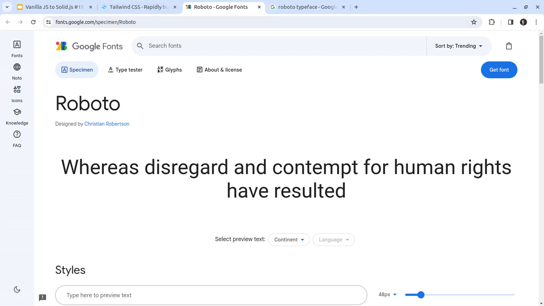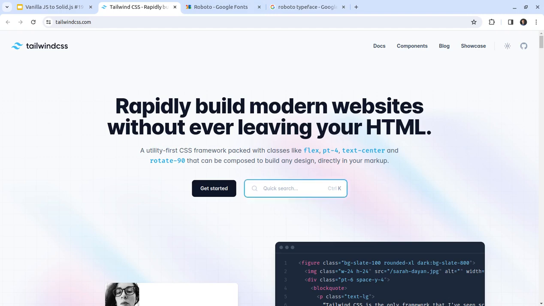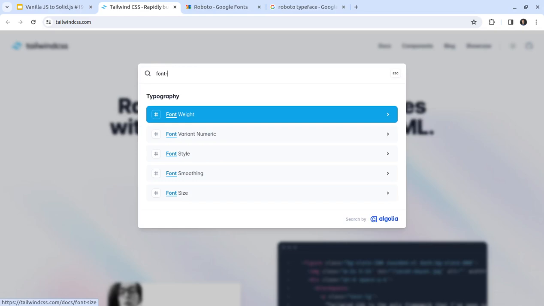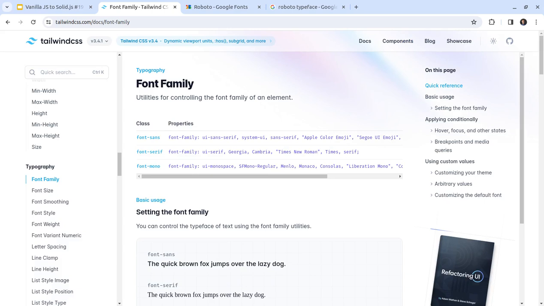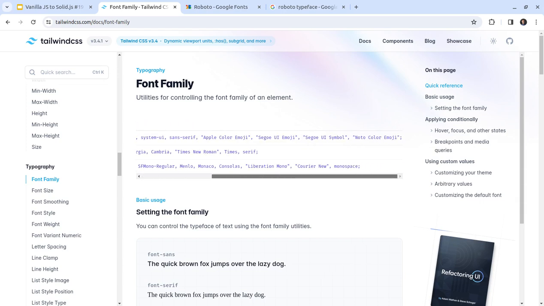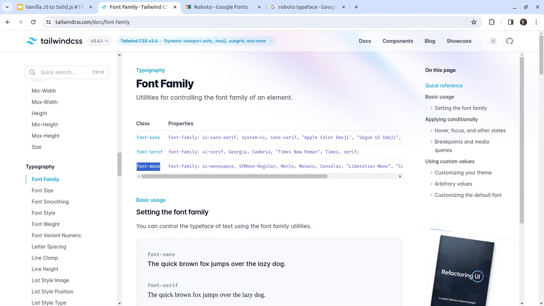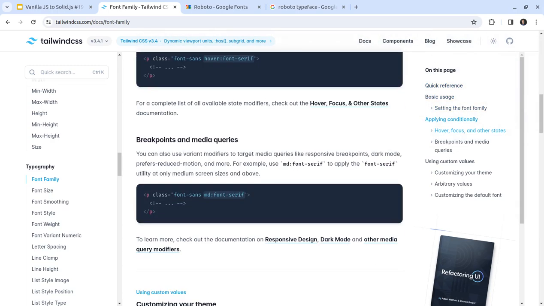So Tailwind has default font family settings. Let's find them on their official website. So you see they have classes for font-sans, font-serif, and font-mono. It's kind of predefined classes. I'm going to override these defaults with Roboto, or to be precise, I will just add Roboto as the primary font for the font-sans class. For that, I'm going to scroll down to the documentation and see how to do that.